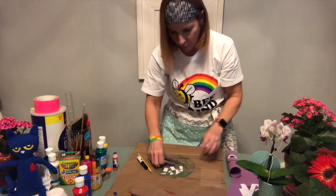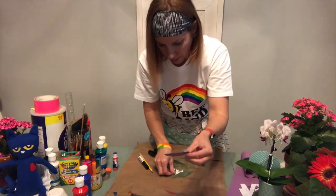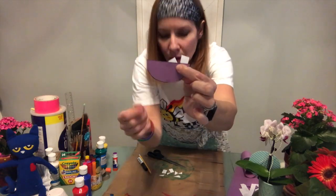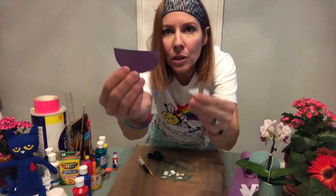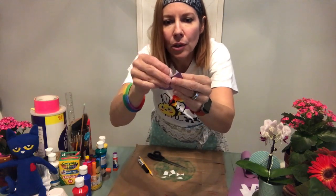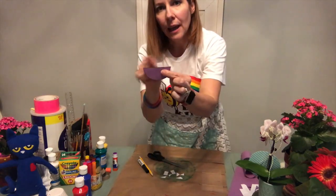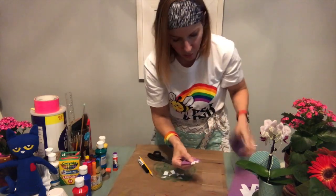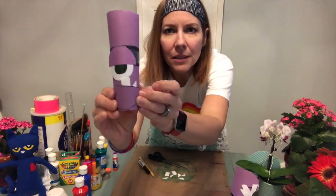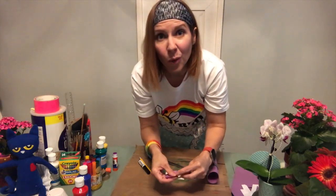So now we want to attach the teeth to the top of this mouth. Okay, so it kind of looks like the bottom of a boat. So at the top of the boat, you're going to put the teeth. And you're going to glue them all on one side, however you want them sticking out. And just remember that you're going to be putting it on the Minion like that. So his teeth will be sticking out. You decide how many teeth and where you want them.